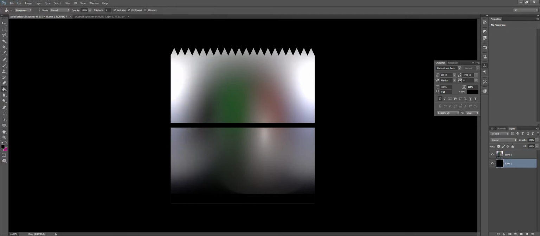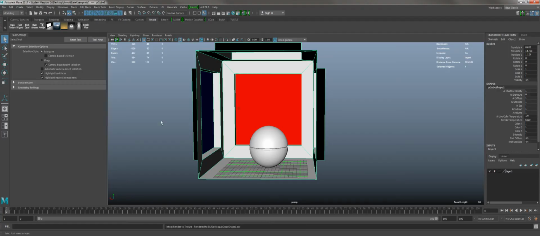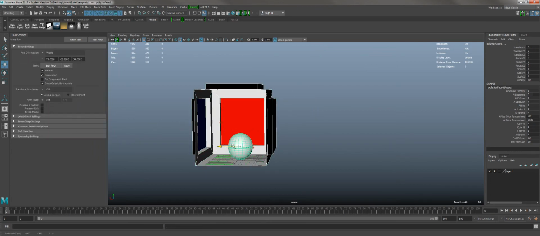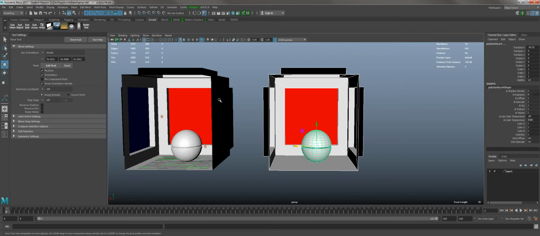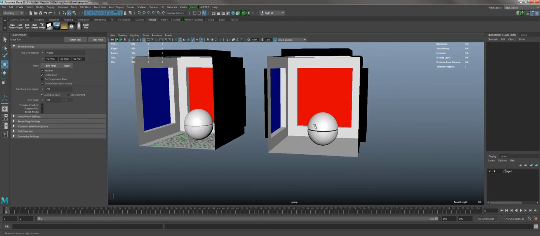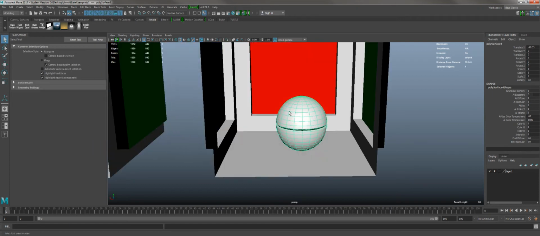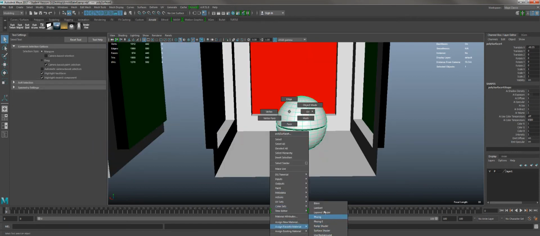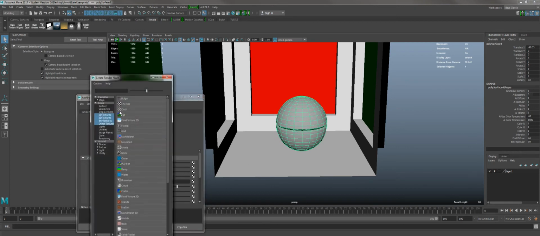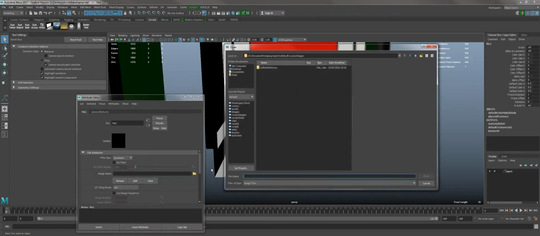So now we go back into Maya. I'm going to duplicate this over entirely. So we've got this. I'm going to apply a new material, just a Lambert material, to the sphere. And then I'm going to put in that texture.